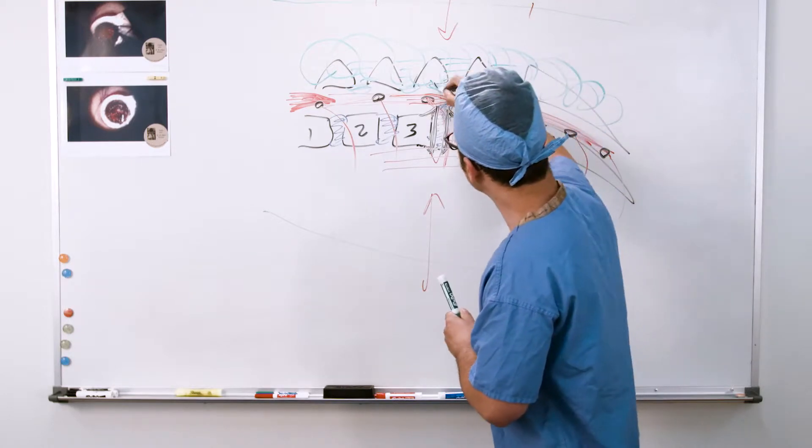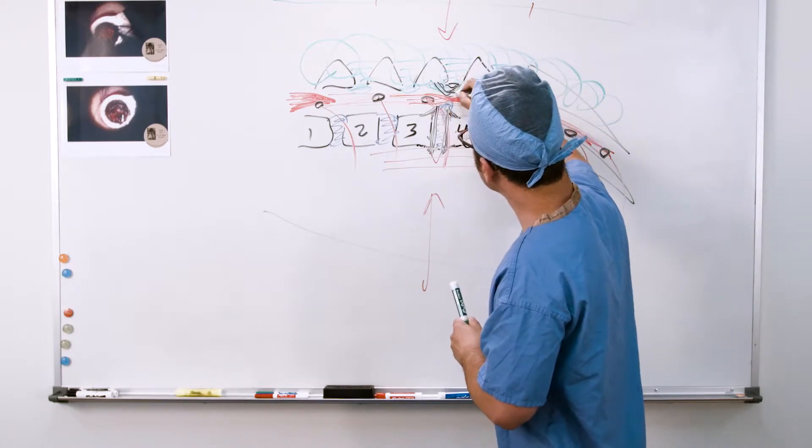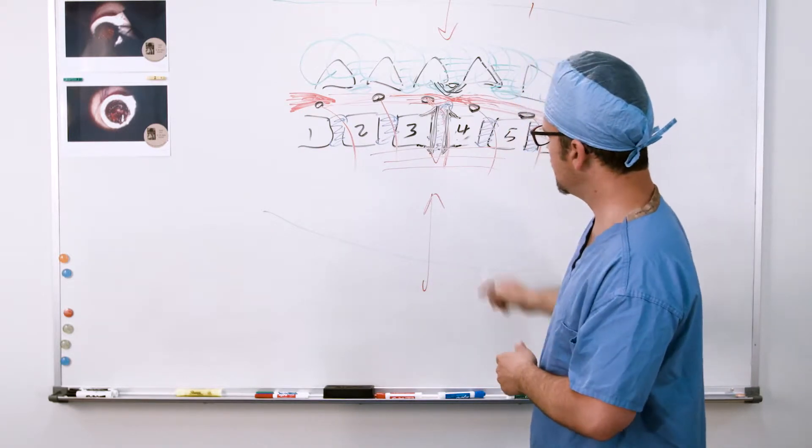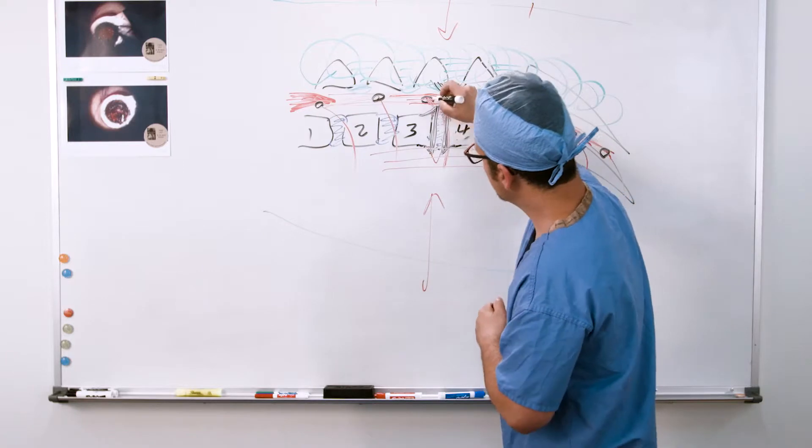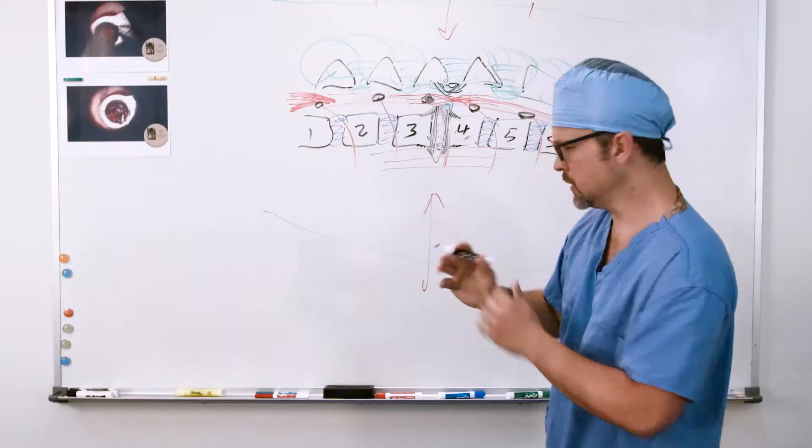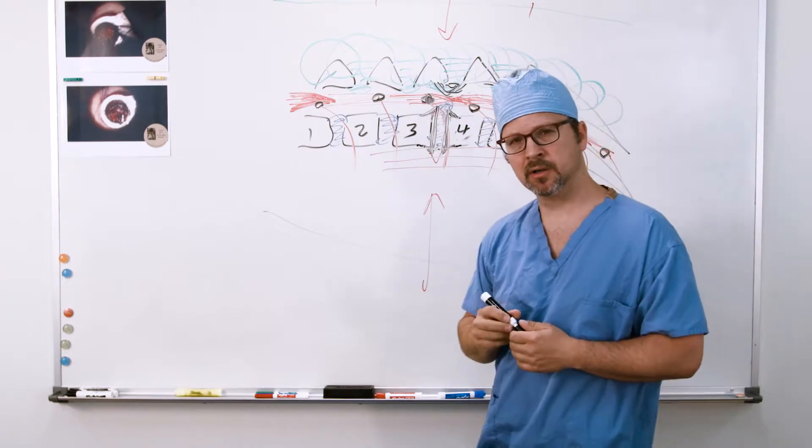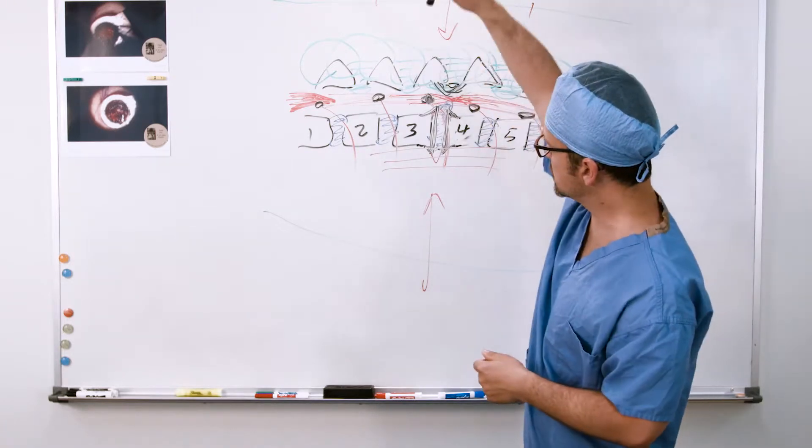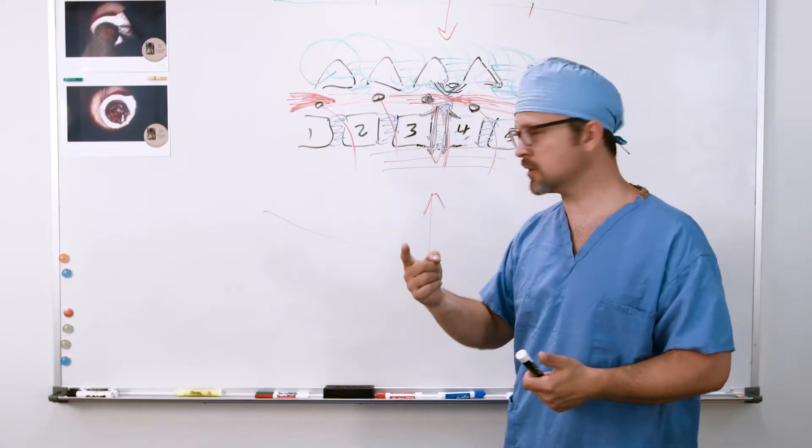If I redraw this where it's pinching the nerves, it looks something like that. But as this disc space collapses, the hole where the nerve comes out also must collapse. This hole is very small and needs help anyway. What I do is a surgery through a tube smaller than your finger.